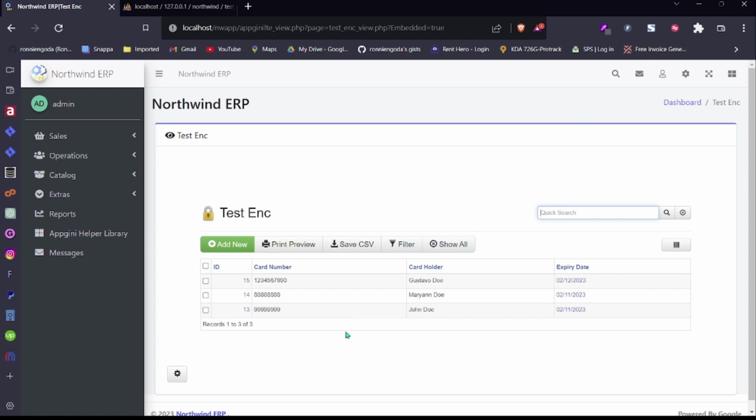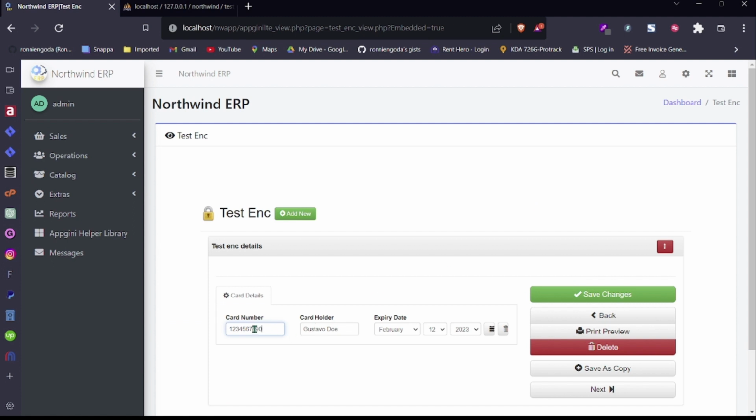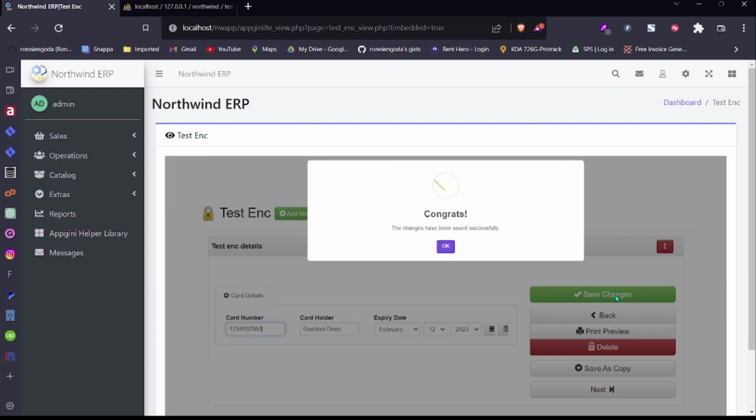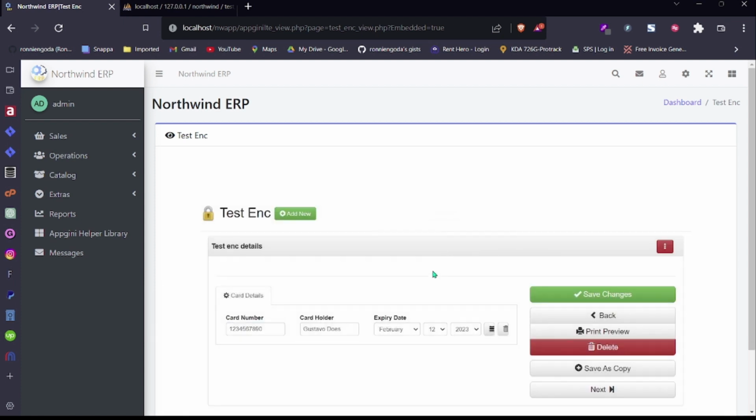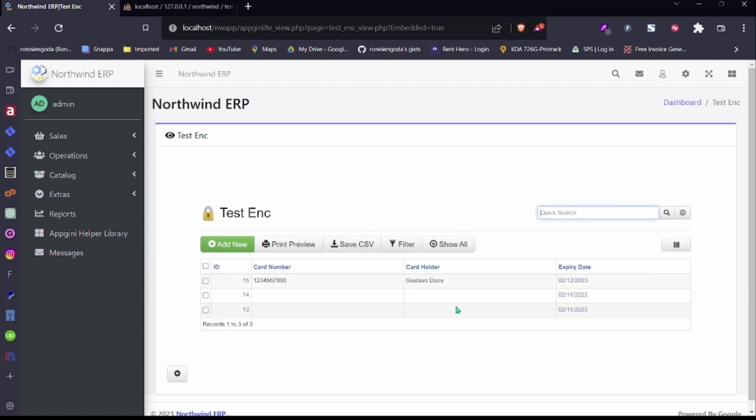You may notice that it's trying to decrypt the data that we have here. Even if you edit this, it's decrypted here. Even if you edit, say John Doe's, it will encrypt this as you save it. Okay, John Doe's, that is it.